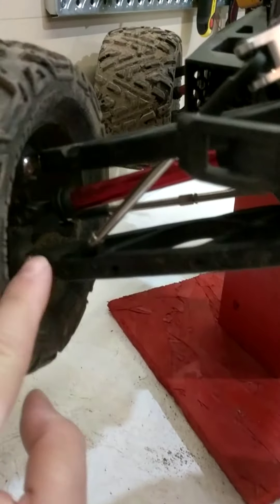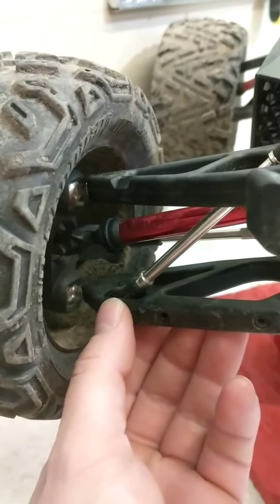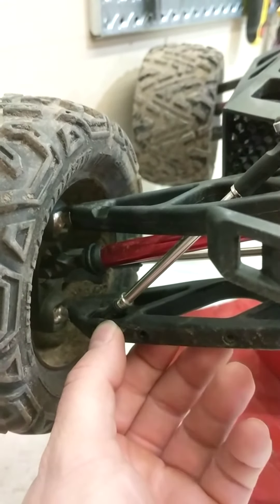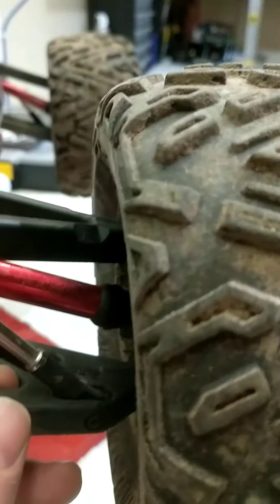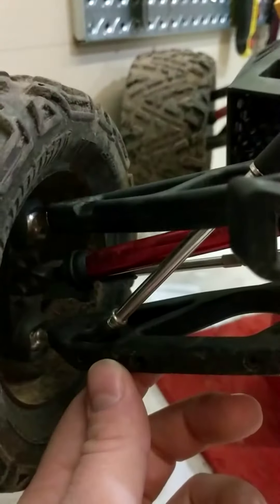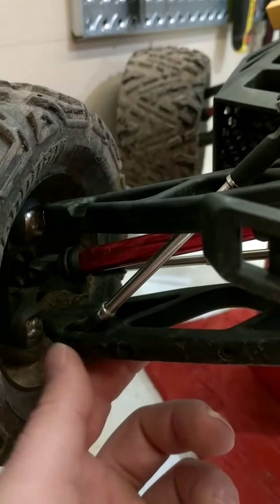Here are the things that I've broken on my Niro. If you look right here on the ball joint, you can tell that — if I can get it to focus — you can actually tell I ended up putting a Traxxas Revo post there. You can see how it's a little bit short, and if you look over at this one, the black part comes all the way up. The only reason I did that is because no local hobby shops had the part. I broke the plastic piece — not the metal piece, just the plastic piece that goes down into here — by running into a rock, so that was totally my fault, but the parts to replace that are super cheap.